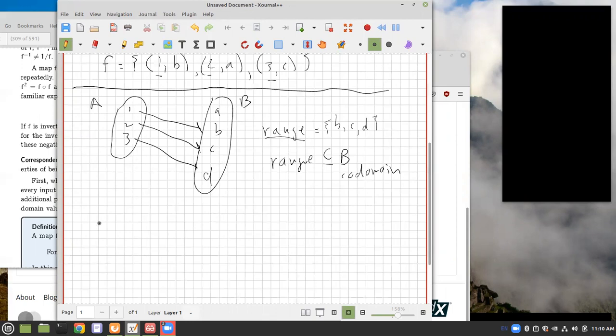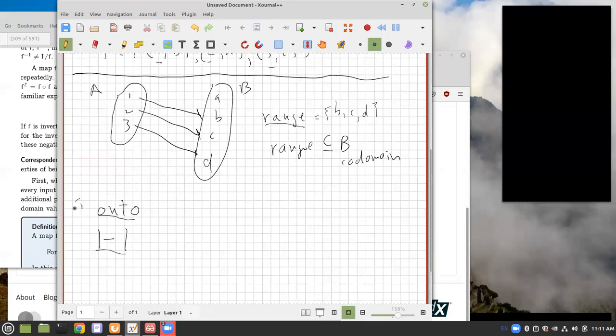Then there are two properties of maps we want to check that are going to be important when we come back to linear algebra: the property of a map being onto and the property of the map being one-to-one. A map can have either one of these or the other, one and not the other, or neither or both of them. We need to understand what each of these two properties is.